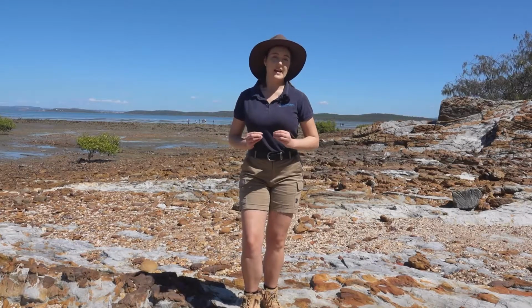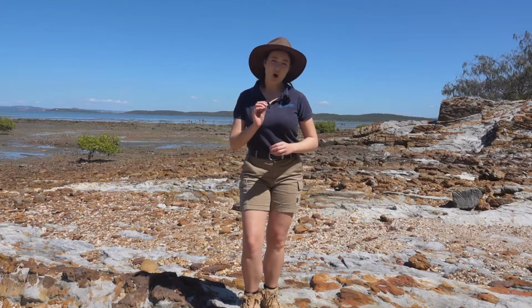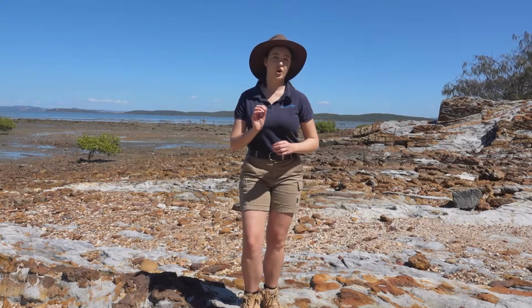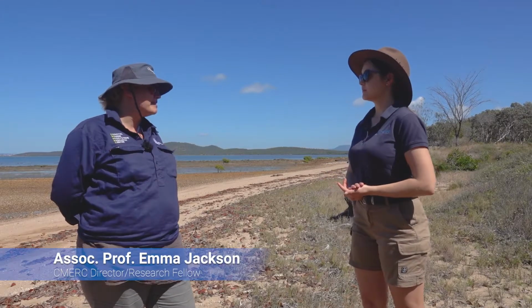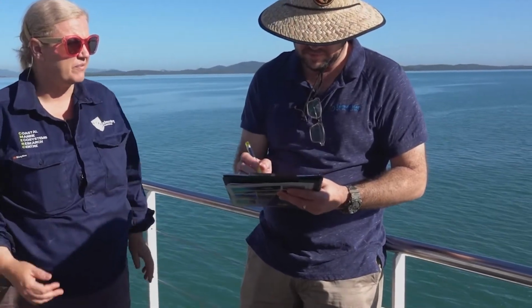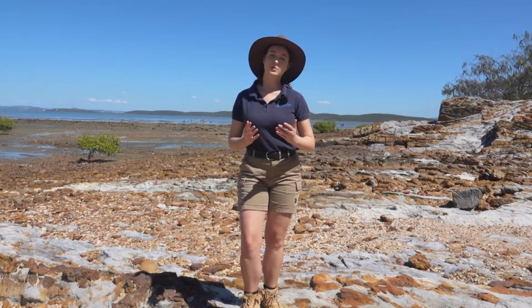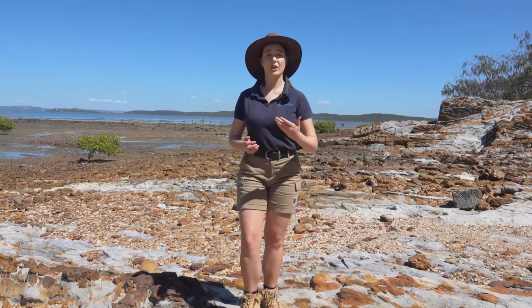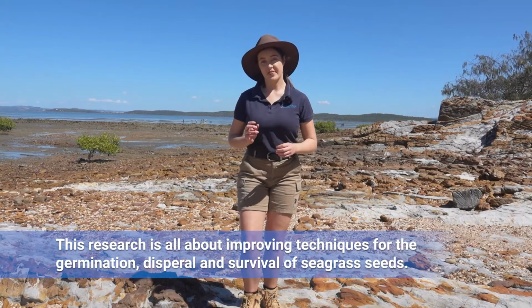Despite how important they are, these meadows are an extremely fragile ecosystem and need a perfect set of conditions in order to grow and thrive. A number of research endeavours and trials are underway to try and solve this issue. Volunteers are here on Curtis Island today to help CMERC in the collection of the precious seeds and flowers that will be taken back to the CMERC labs in order to try and find suitable locations to replant and relocate these seagrasses, helping them to not just survive, but thrive.